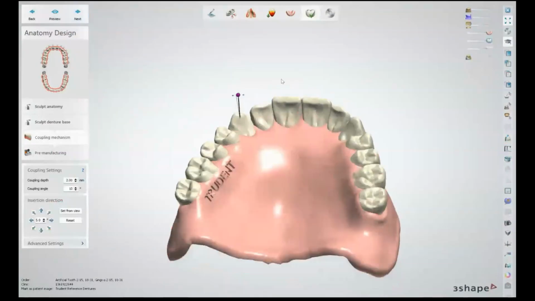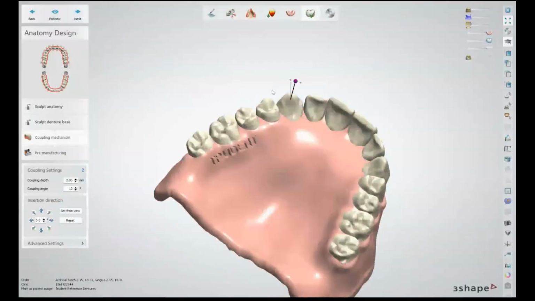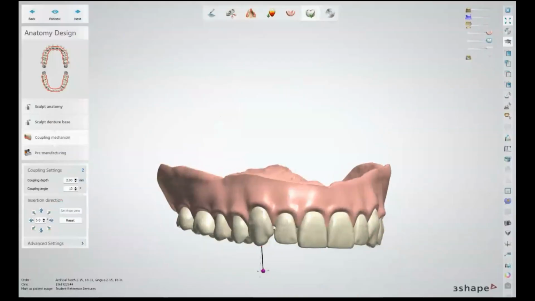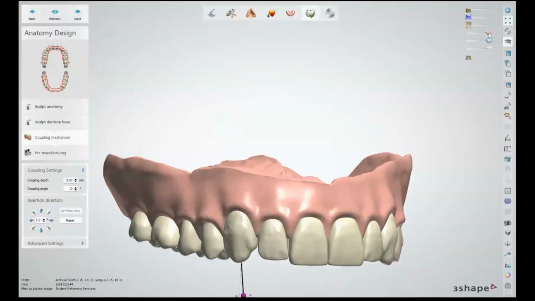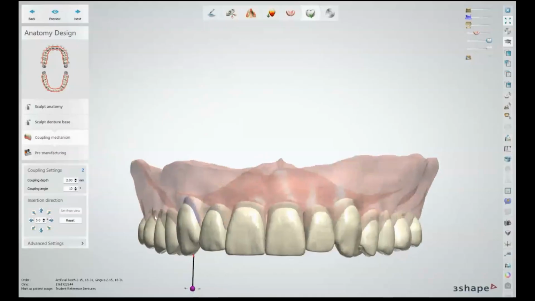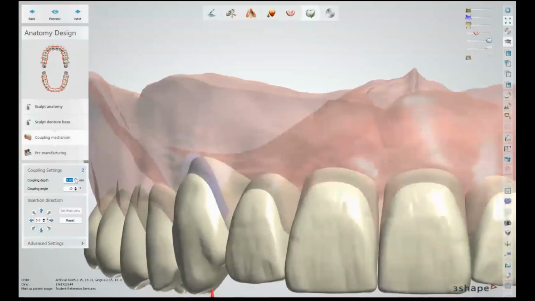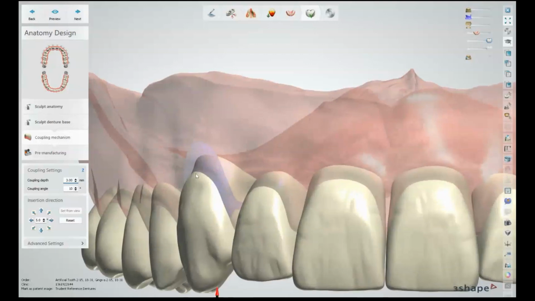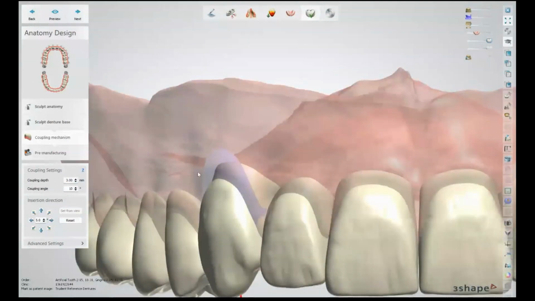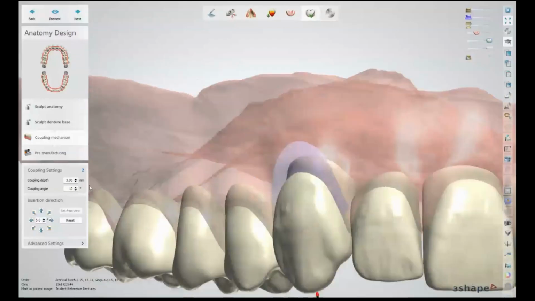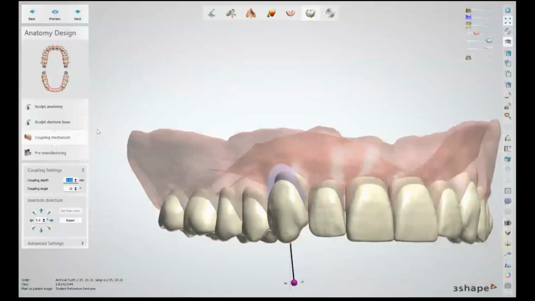The cup mechanism here basically sets the path of insertion into the denture base, and it also sets the length of the teeth underneath the tissue. So one of the things you can do here is try to lengthen these as high as it will let you go. Then in GrabCAD, when the coloring is applied to it, it'll almost give it a look like you can see the root forms underneath the tissue a little bit. So what I recommend is using the highest value, which is 3 here, and that will allow you to do that.